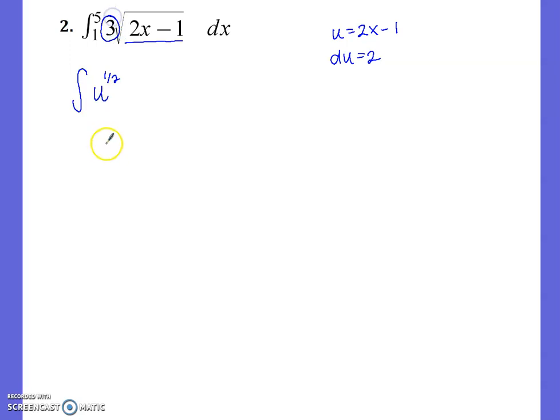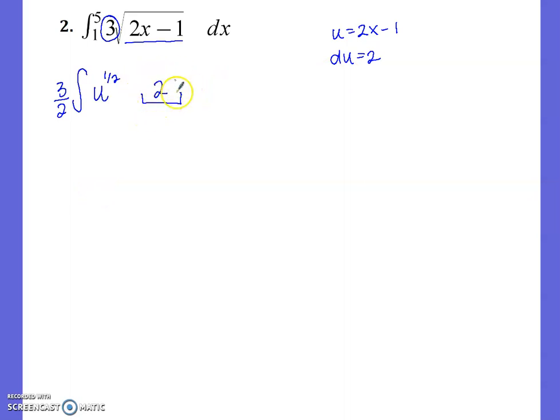This is the extra part. Okay, so anytime the extra part has a number, I am always going to move the number to the front of the integral. Okay. But then I always have to have the extra part off to the side that matches du. Okay, so I'm just missing the 2 altogether. So I'm going to put the 2 here, divide by 2 outside.